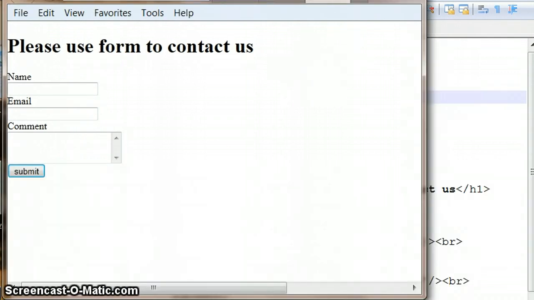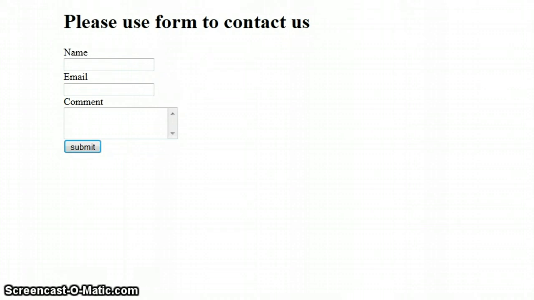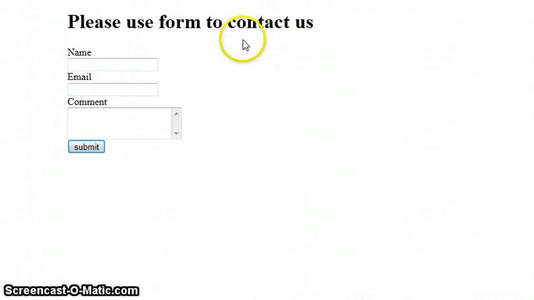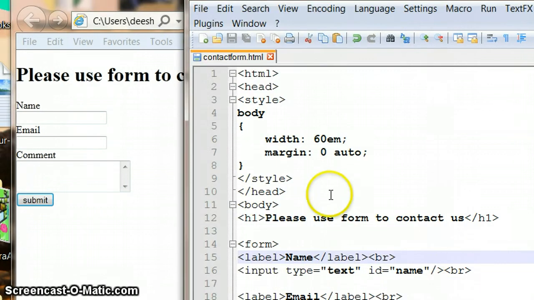And to really make sure that the display is changing, we have to maximize the window, and then you should be able to see that within this huge window, this is centered within a width of 60em, and this is lined up with the heading here. So let's just get this back to where it was. So that's just one item that we have changed for body over here.